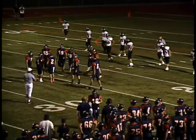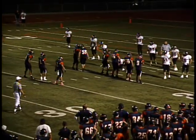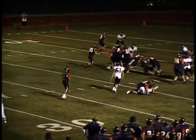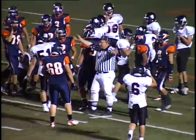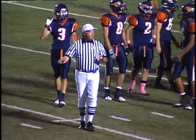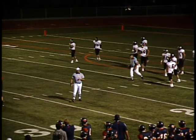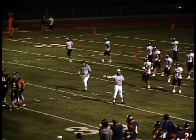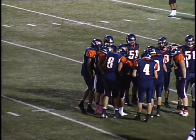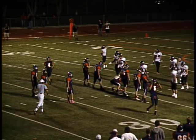Mountain Crest taking their time to get in line — they do need to get a play off before the end of the quarter. Give to Richardson, who runs up behind Carlson, and a flag. Take away about a seven-yard run — that's probably penalty number 10 on the Mustangs. It looks like a personal foul; he's been calling it the same way all night. Turnovers are what really kill you in football — the second worst thing is penalties. Mountain Crest has got some work to do before they play region next week.